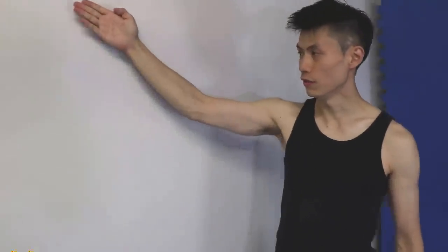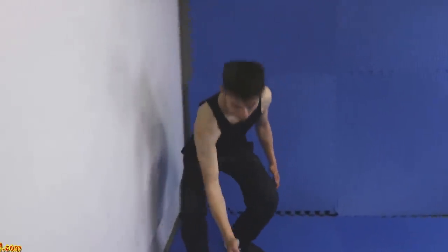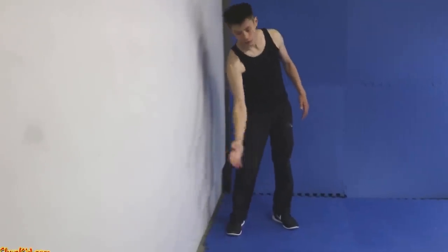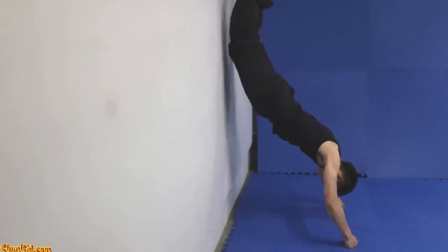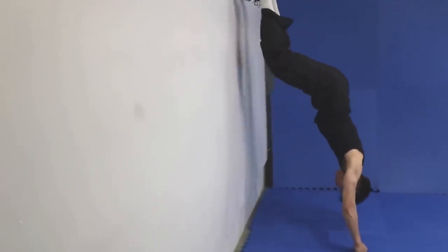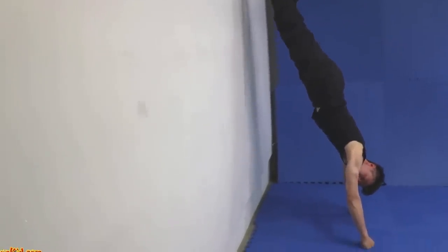One important tip for this exercise is to keep your back straight. When you're against the wall, make sure your feet are there and your body is on a completely straight angle — even though it's on an angle, make sure it's completely straight. You don't want a curve either way. Keep it straight from your knuckles all the way to your toes. For safety, make sure you have a nice soft surface so that if you do tumble forward you fall into something soft. Also don't do it for too long because the blood will rush to your head and you might get dizzy. Once you get back up, get up slowly and take a deep breath so the blood goes back to the rest of your body so you don't faint.